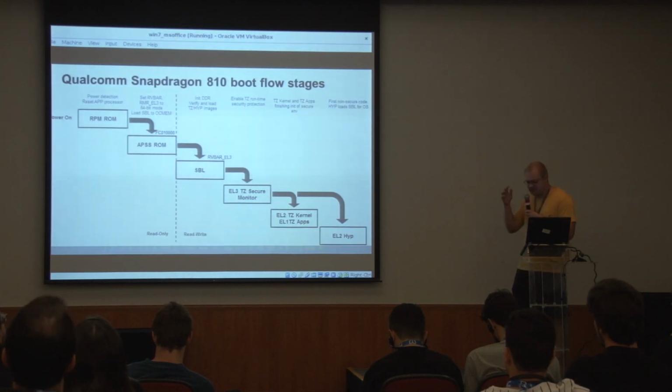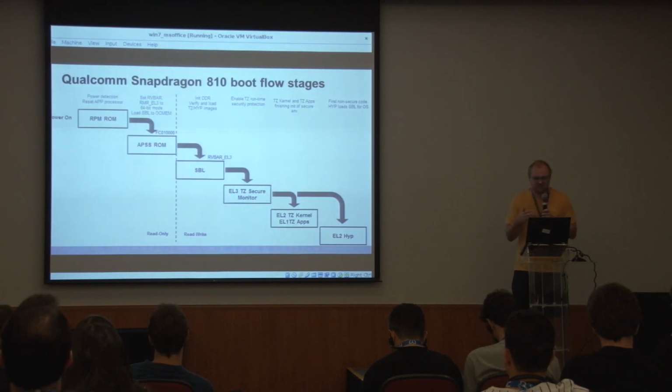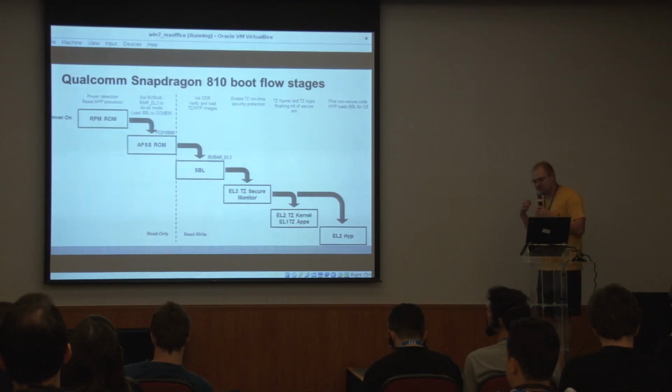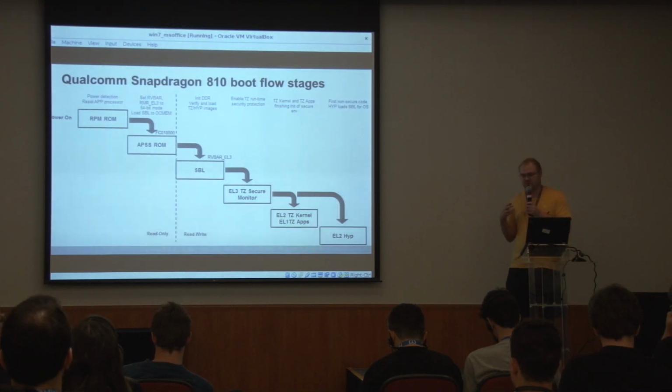So now, let's talk a bit about the boot flow in ARM SoCs. First of all, for ARM SoCs it is all specific to the particular SoC. It's not like a standard way which always works this way, because every vendor may implement their own way to boot the SoC.